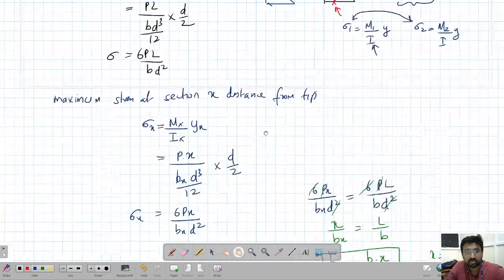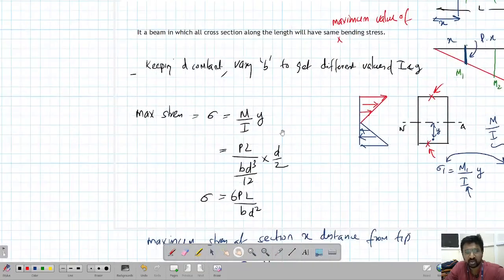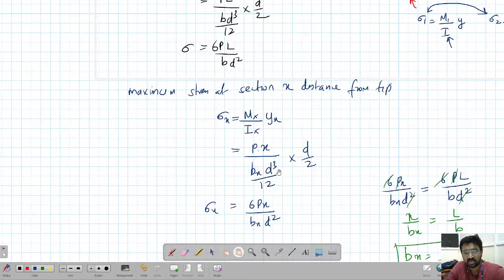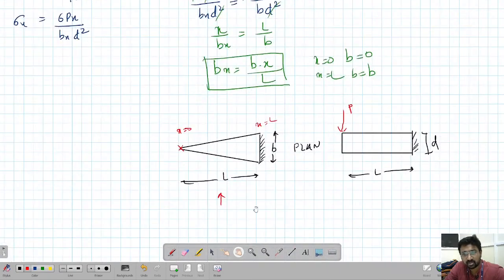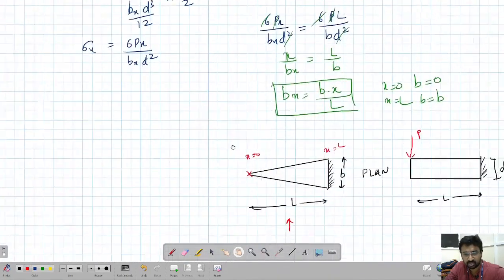Okay, so for this 5 marks question, you have to answer this statement, then you have to do this small derivation. If you don't want to do the derivation, you can draw the end result as an example: this is a beam of uniform strength for a cantilever beam with tip point load. If you write this also, it is fine. But this derivation won't take much time. It is safer to do the derivation and close it.